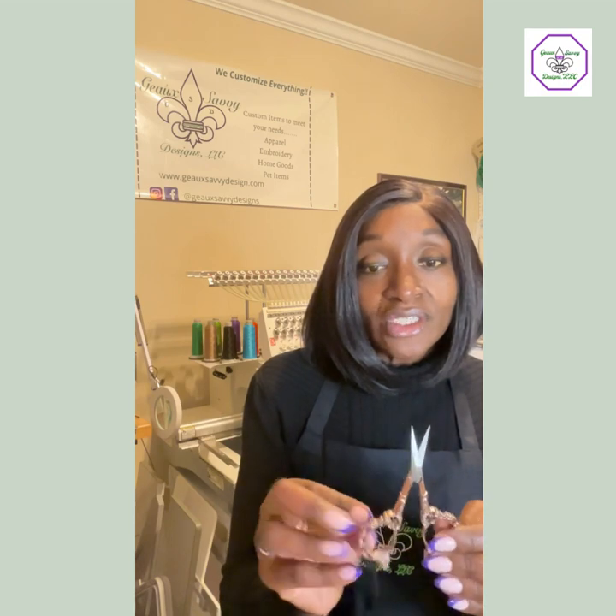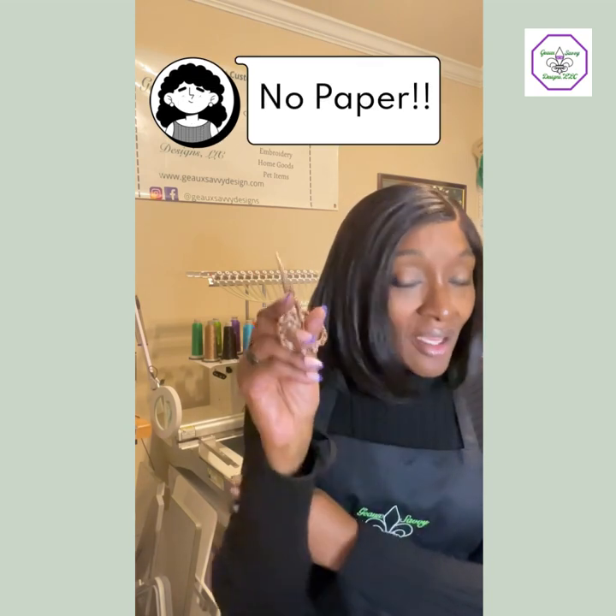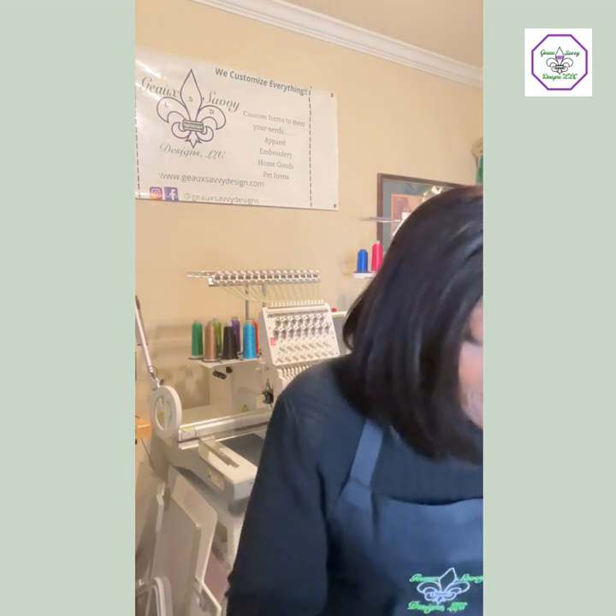Duck bill scissors are great — you can find these at almost any store. Joann sells them, AllStitch has them, they're all over the place. The other thing I like are these — I call these my princess scissors, see how cute they are. With these you can cut whatever you need: little stitches, snips, basically whatever. Just remember with all scissors, don't cut paper if they're going to be used on fabric.